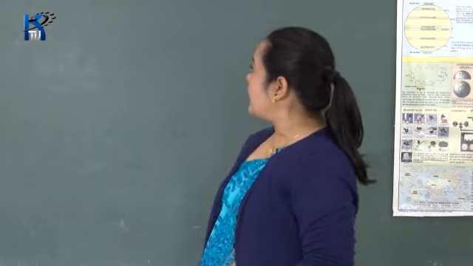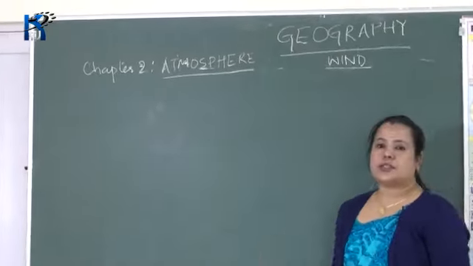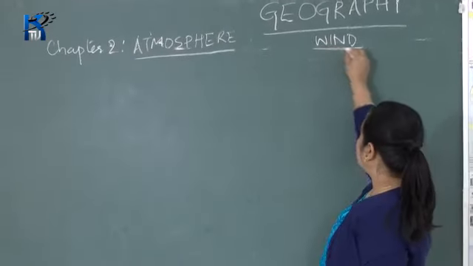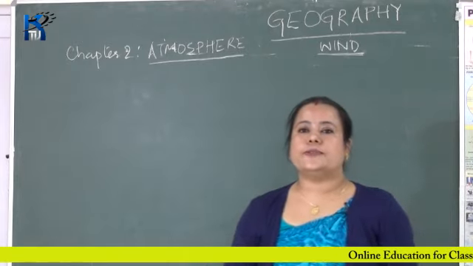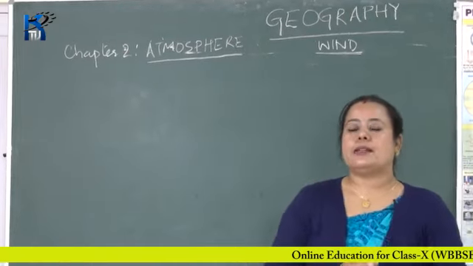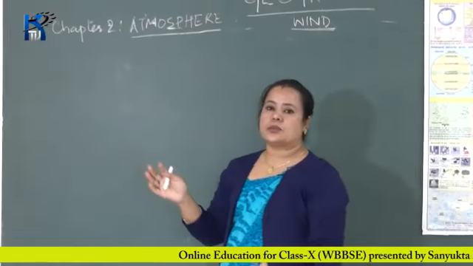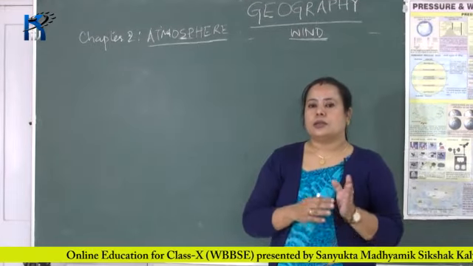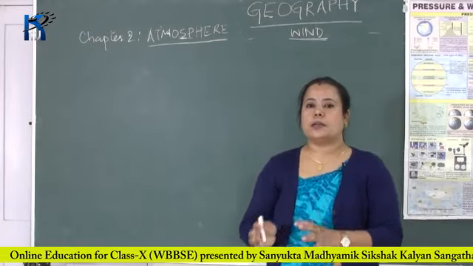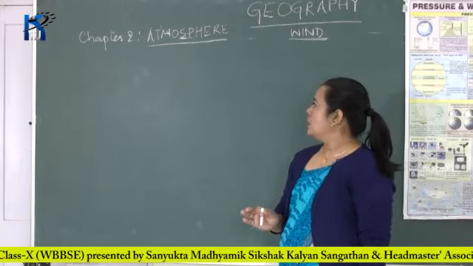Today I am again here with the same topic, atmosphere, continuation of the second chapter, with the topic wind, a subtopic of the chapter. As I already told you in my previous class, pressure belts and winds. In our previous class we discussed the pressure belt. So this wind is very much related to the pressure belt or pressure.